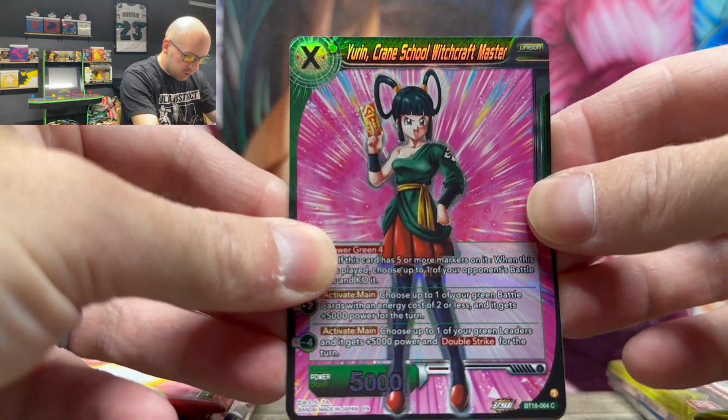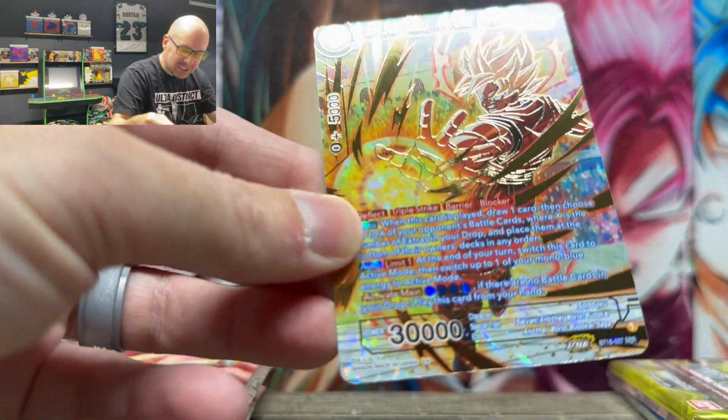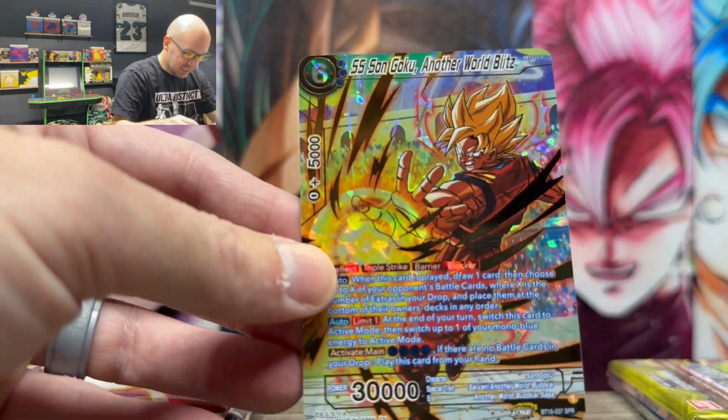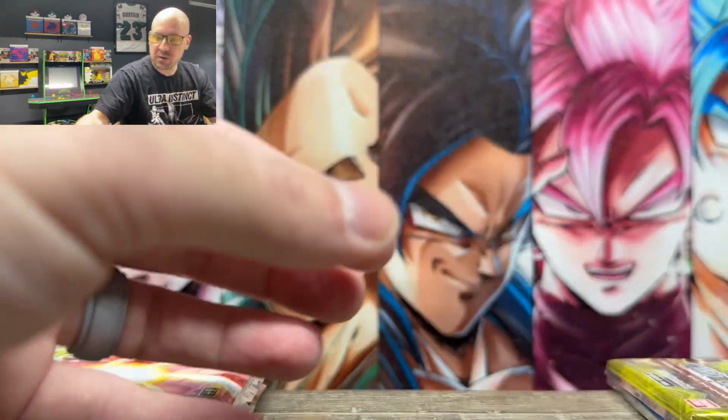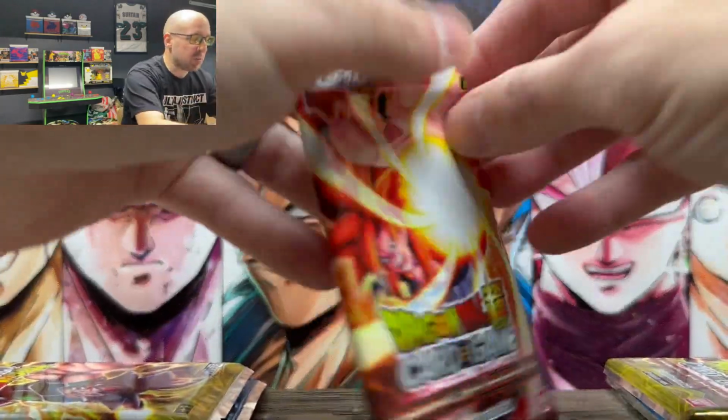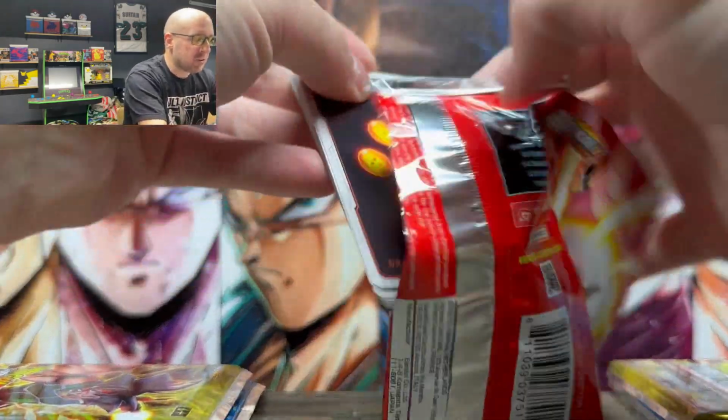Crane School Witchcrafter, common foil, and a special rare again, Son Goku, Another World Blitz. Unfortunately, again, another one that we have already, but man, there's just so many hits. We have to be over our 11. We have to be.